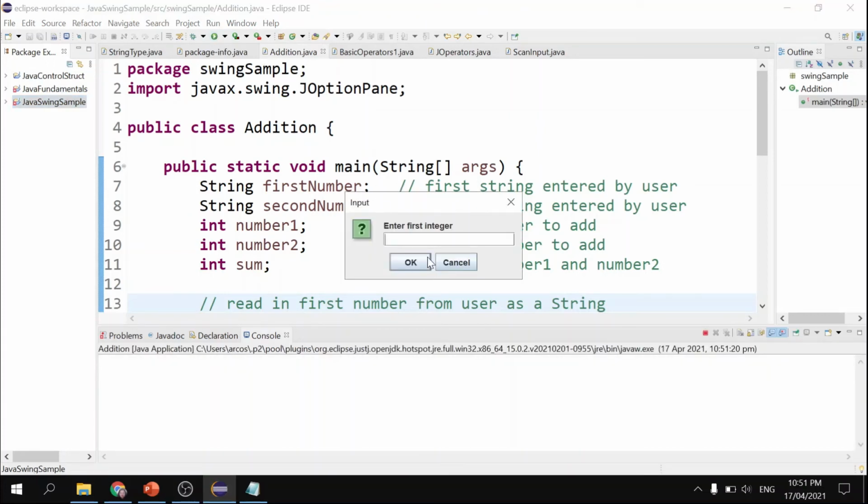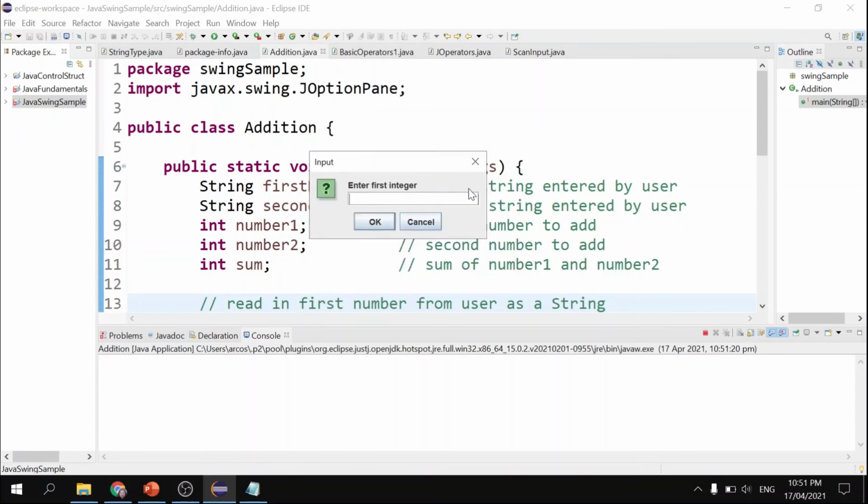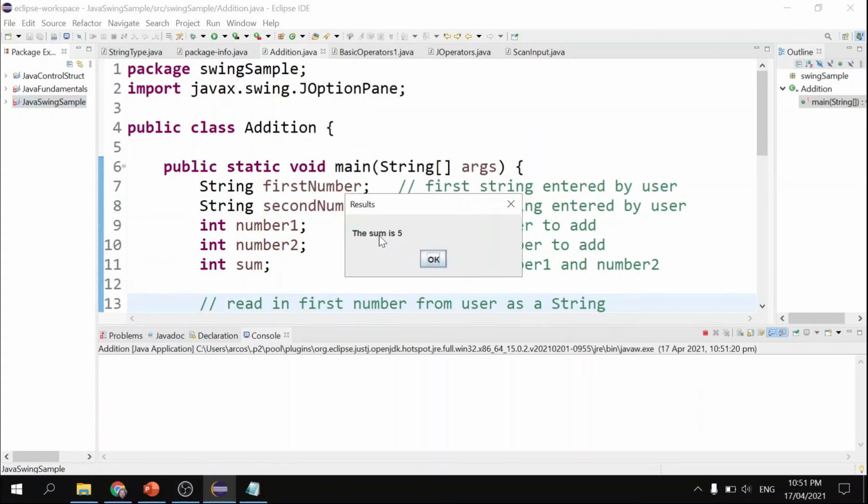As you can see, it goes back to the environment of asking for input from the user. When we did not call javax.swing first, we could not proceed to this environment. So another test. It will give us a sum of 5, since that is what the program does.